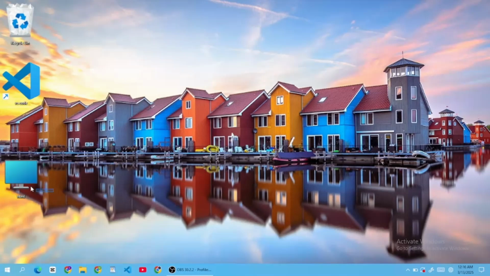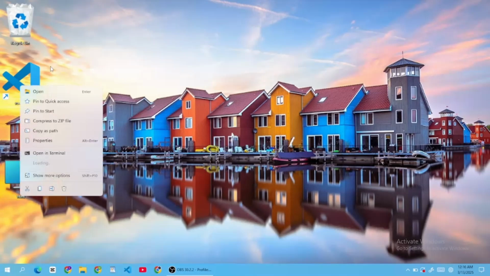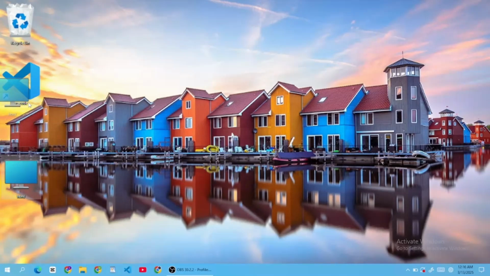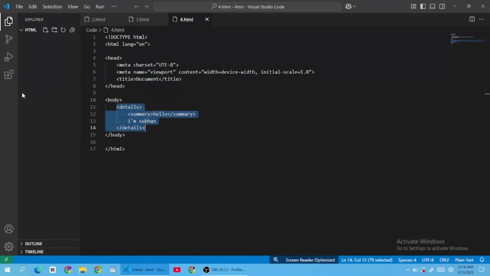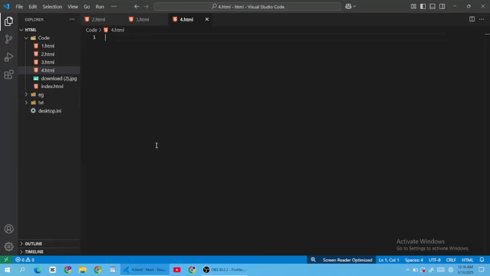First of all, we have to open our folder with VS Code. I am using VS Code, you can use any other tool. And if you haven't seen our previous video, go and see it first, because in that video I tell you the heading tags and paragraph tags.